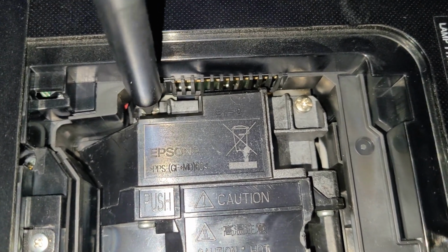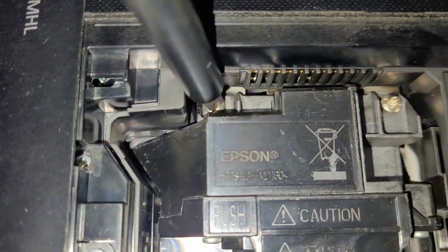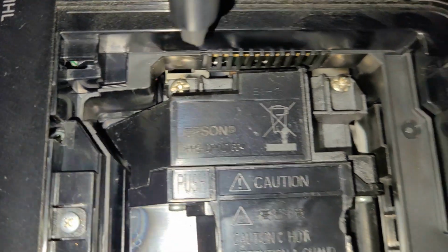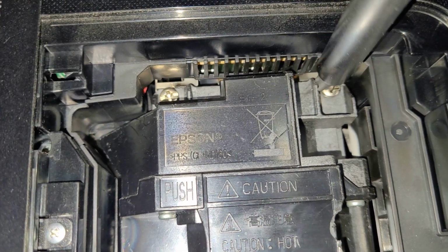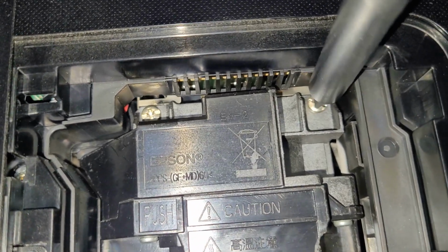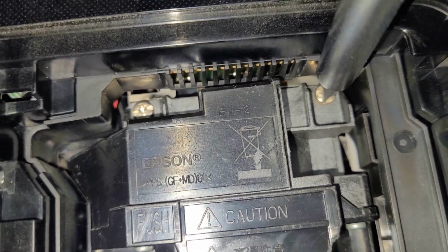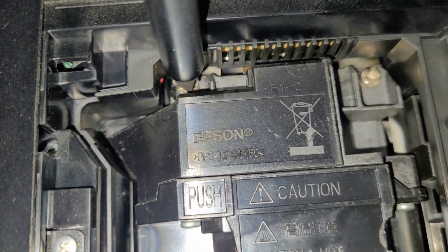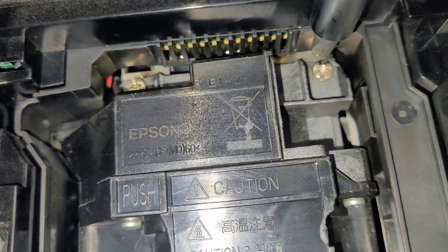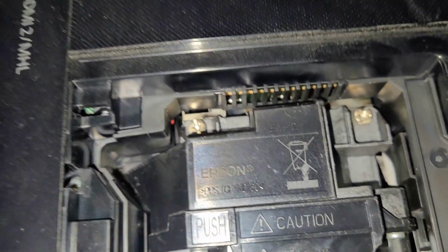And you don't want to be too tight. Just get it good and snug. So we'll start on that one. And it's going down in there. There, I got it stopped there. It's starting to tighten. So then I'm going to come over here. I didn't tighten it all the way because I don't want to do it too much, because you don't want to break anything. All right, now this one's going down. There, it's starting to tighten. So I just give it one good twist, not too hard, and the same here. I'm just going to tighten, give it one good twist. There we go. And I'm going to give a little touch to this one, not too much. There we go. That ought to do her.